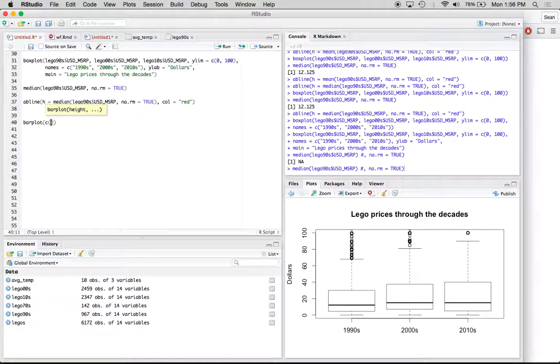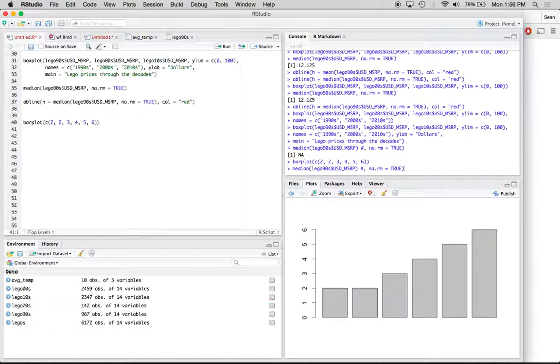If we just give it a vector, it will plot each of the values in that vector as a bar, where the height of the bar is the value of each element of that vector. So not particularly fancy. Again, bar plot has all kinds of arguments that you can add to it.